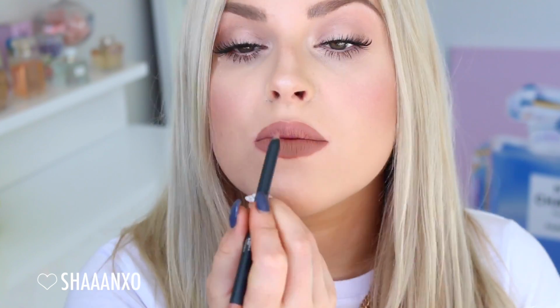The dupe I have here is Centerfold by Chi Chi. This is one of my favorite lip liners ever. So that's them next to each other. They are virtually identical. Centerfold just looks a little bit more opaque. Add some more of Kylie. They are quite literally the exact same color. So there's that dupe. I will list all of the dupes down below with links if I can find them.